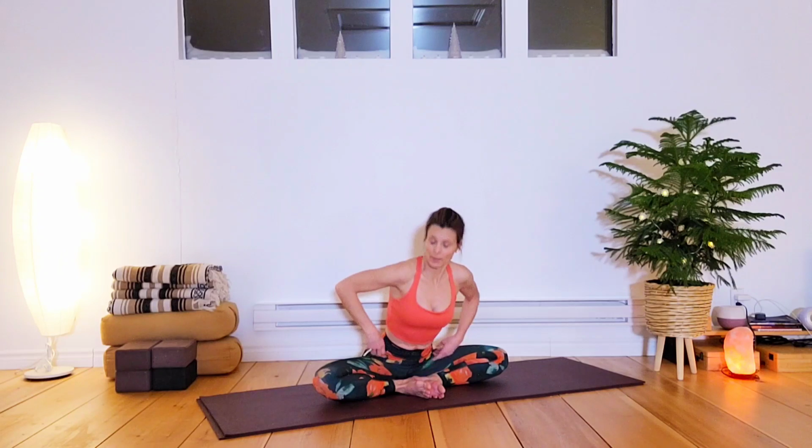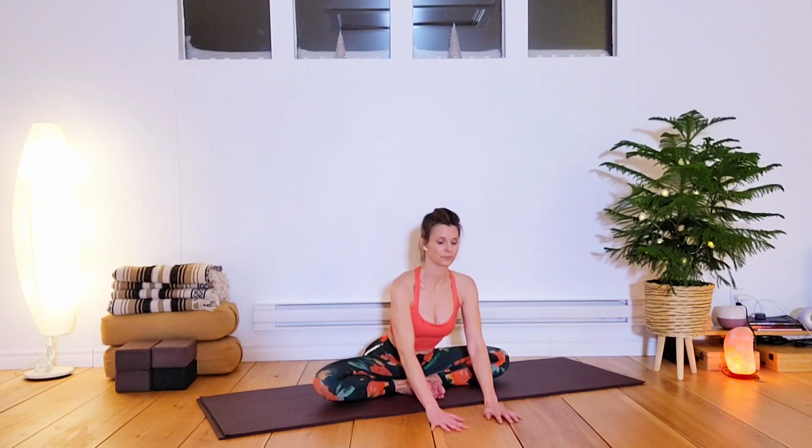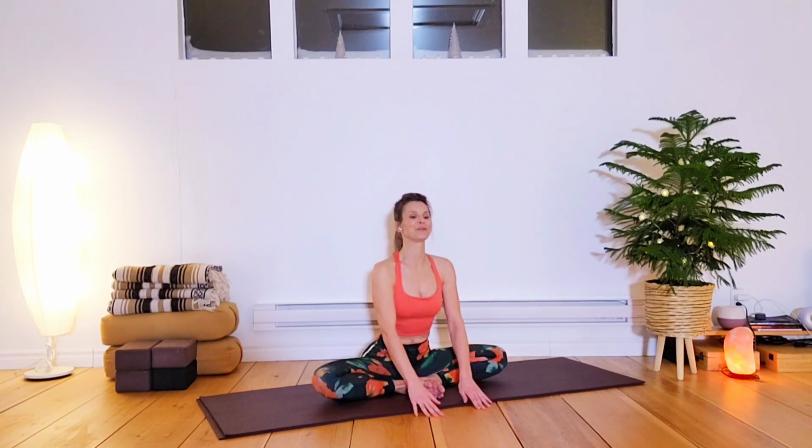Remember that every day is different also. So just finding the position that feels really good. To be honest, it doesn't really matter how far you go forward. The magic happens in what happens here at the hip joints and with the belly button. So the more that the belly button comes forward, the more that you're going to target this area here, stretching out. You'll feel it in your bum more so than your back. So that's what we're aiming at. The belly button going to the floor, tailbone going up and back. Let's take one more deep breath in here. Hopefully I distracted you enough with the talking so that you can hold that a little longer.